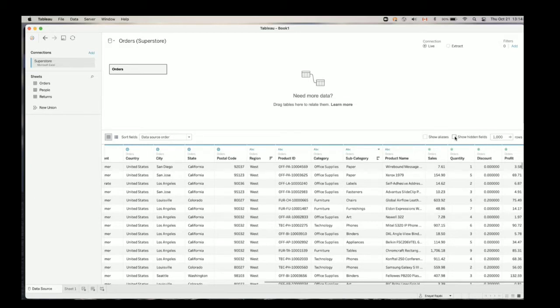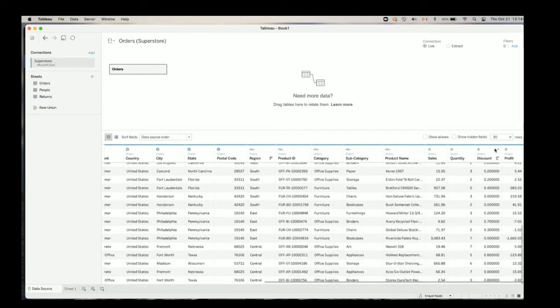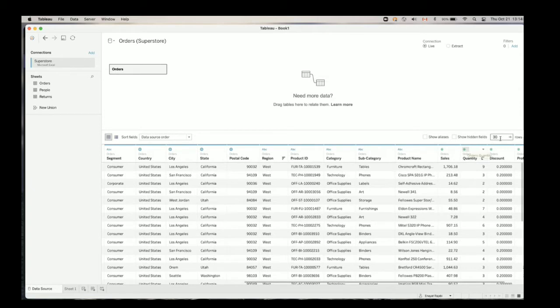If you have hidden fields, you can see the hidden fields. We don't have any hidden fields here. Or you can change it to show a certain number of rows, for example, 30 rows. You can see the top 30 rows of this data, or you want to change it to 3000, you can do that.